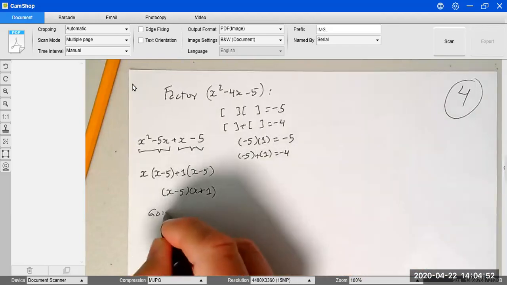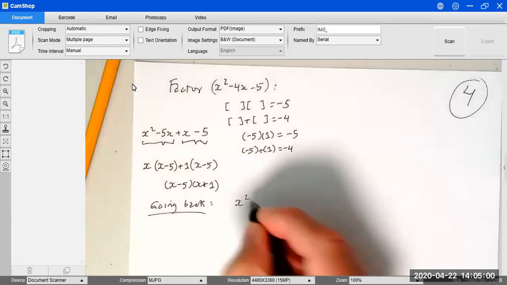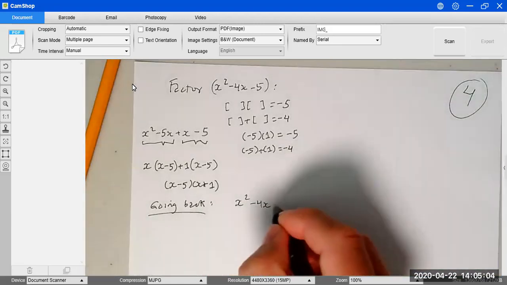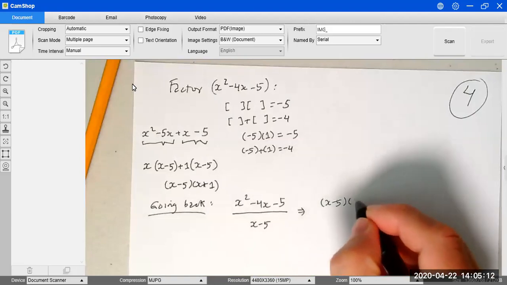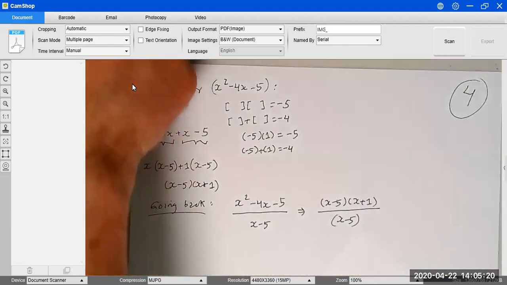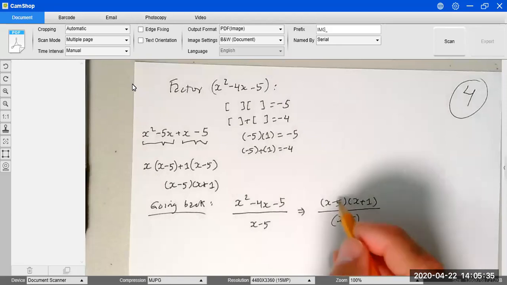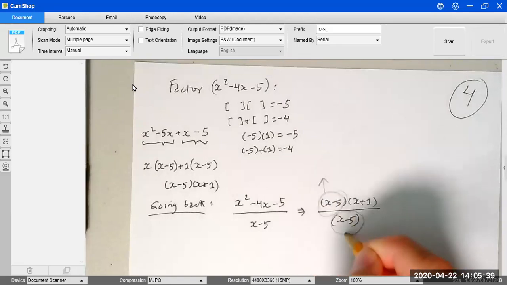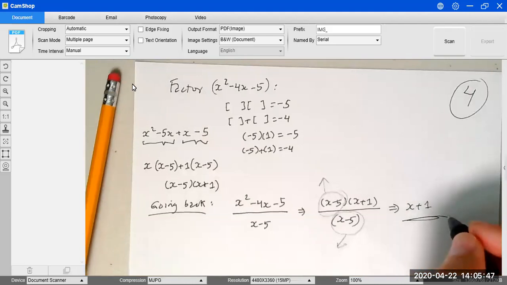So now, going back to our work, we're going to be able to write everything. So we have x squared minus 4x minus 5 over x minus 5. Now we can write the numerator as x minus 5 that multiplies x plus 1 and divided by x minus 5. We use parentheses to see that we can cancel a whole parenthesis. Remember, you cannot cancel just x and x because this x is part of this binomial, so it's not alone, it's chained to the number 5 here. So we remove this at the same time that we remove this other factor. So we're going to end up with only x plus 1 as the final answer.